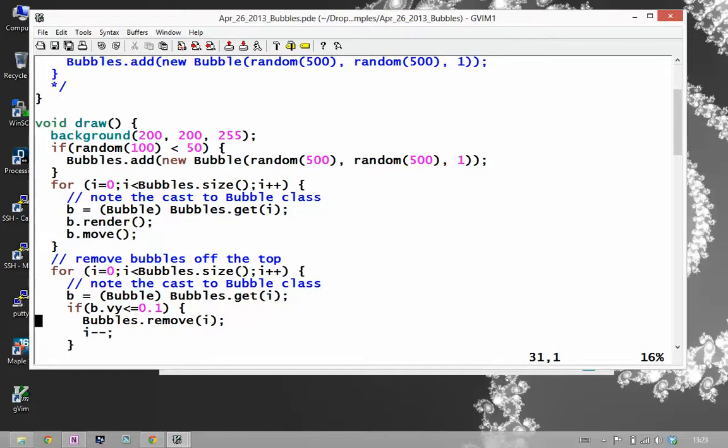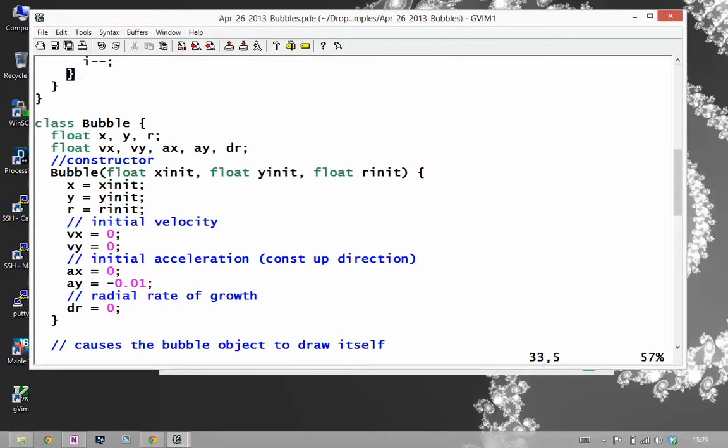So let's go back down here. The fresh bubble has a 0 Vy, and then it gets a move. So Vy on the first time through becomes negative 0.01, right? And then it just gets worse from there until it hits, and then it goes up. So it goes positive. So it is going to be sort of bouncing back and forth, the velocities, the Vy.